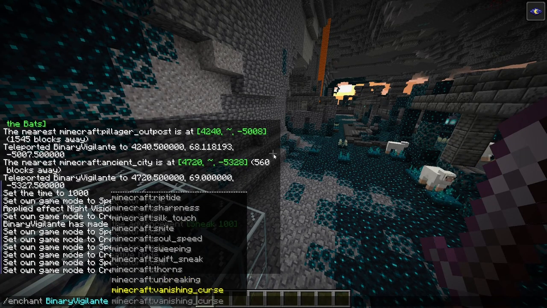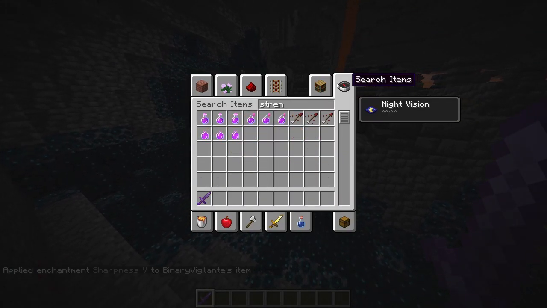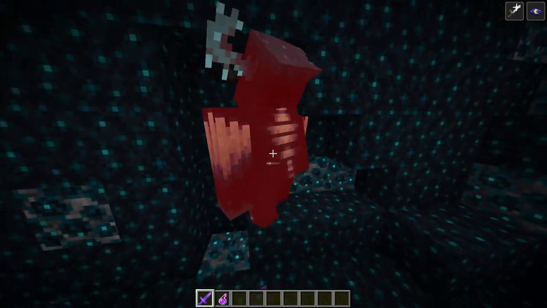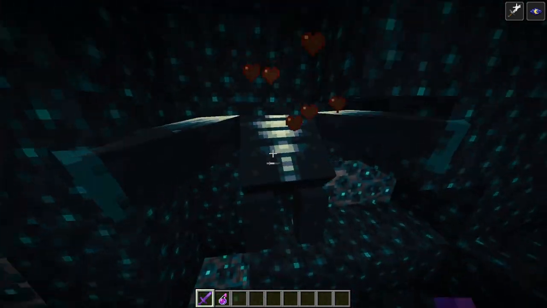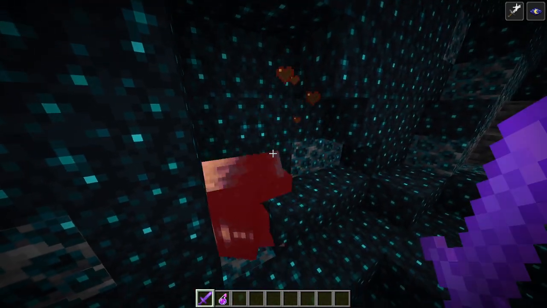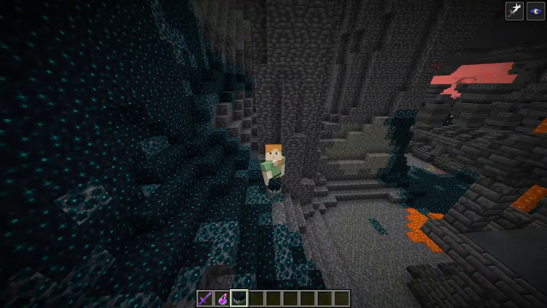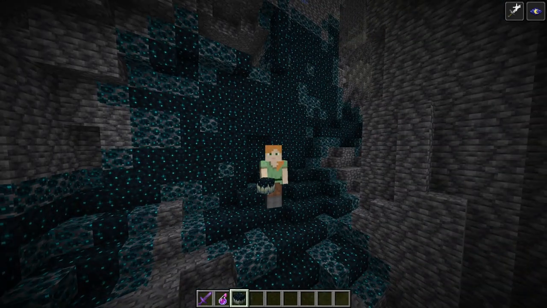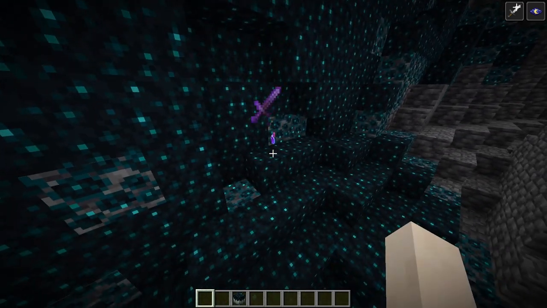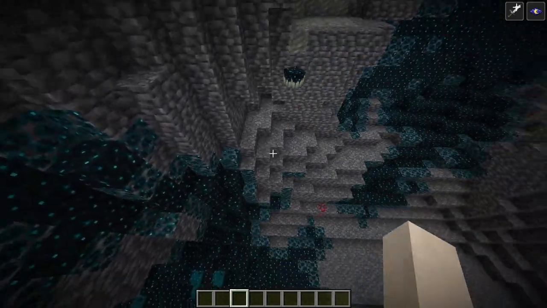Now, as we're talking about the Warden, something new as well is, if I just take this and also take a strength potion, just so this gets sped up a little bit, go ahead and kill this guy, which shall be back in like 30 minutes or so. And dead. Yep, and it now drops a skull catalyst if you manage to kill it, which in my opinion is a little bit underwhelming considering how long it took me to kill it using strength and a Sharpness 5 netherite sword. I feel like players need a little bit more of a reward for killing it.